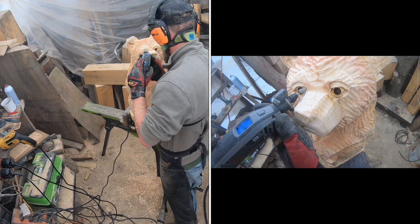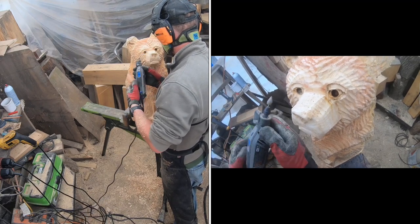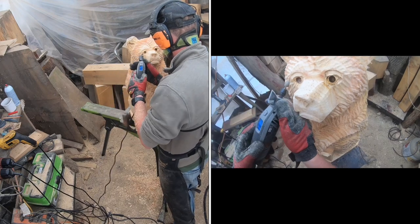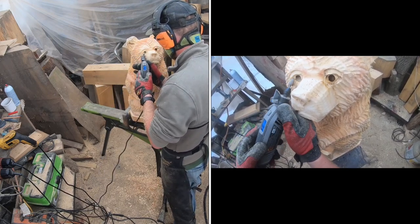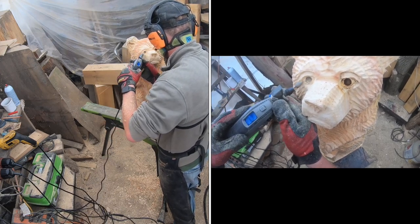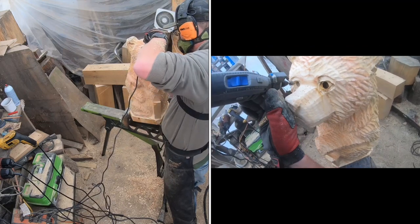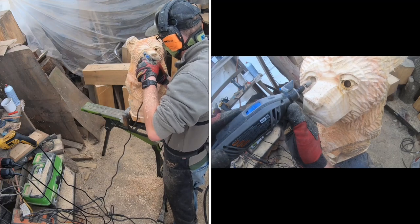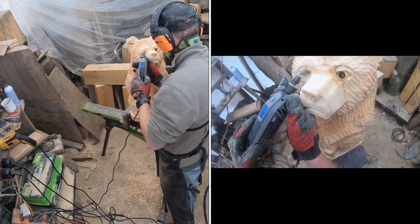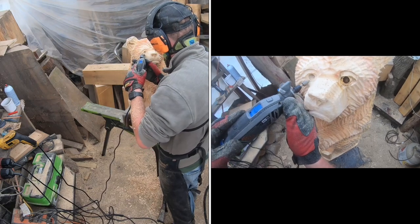The eye cutter burr, medium grit, will go in and refine and define. We're just going in, cleaning up around the eye, cleaning up our eye lines, adding little fur lines — doing that detail work around the face. Making a nice face is a big selling point. Customers look at the bear's face — how does it look, how did the head come out? They're not scrutinizing whether all your fur runs perfectly. The face, head, ears, and snout are what they focus on.